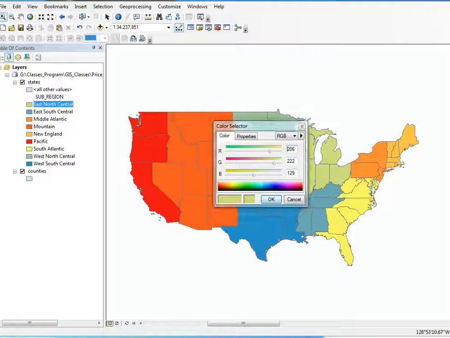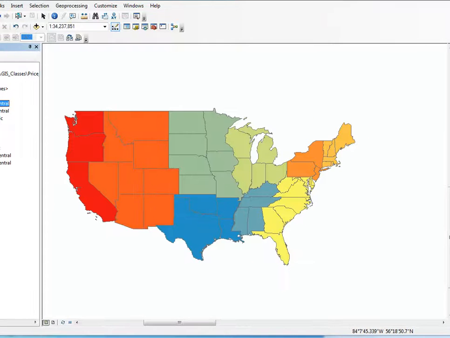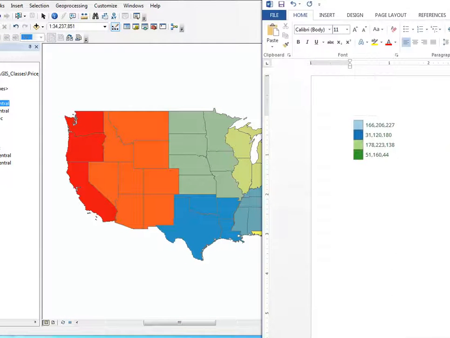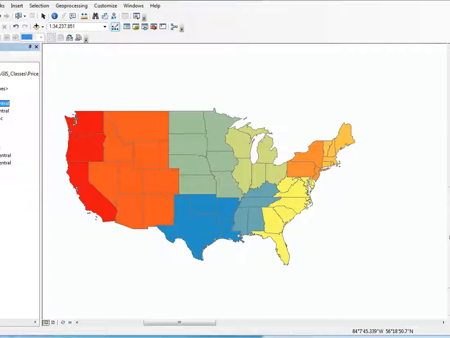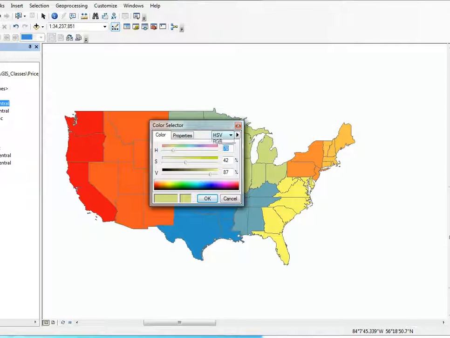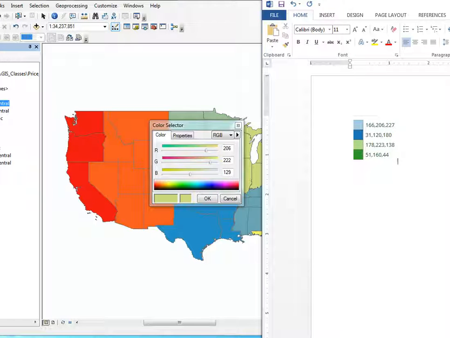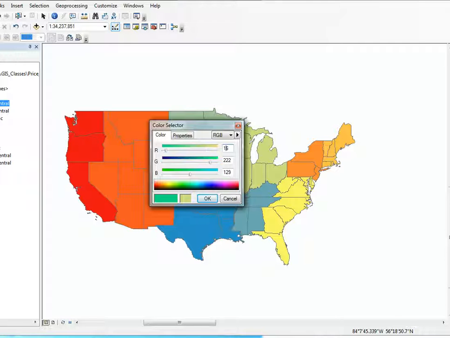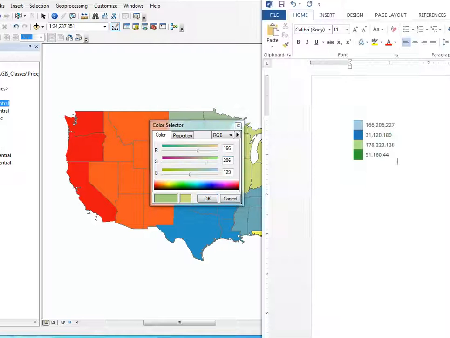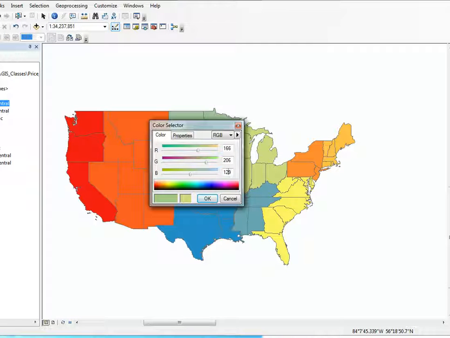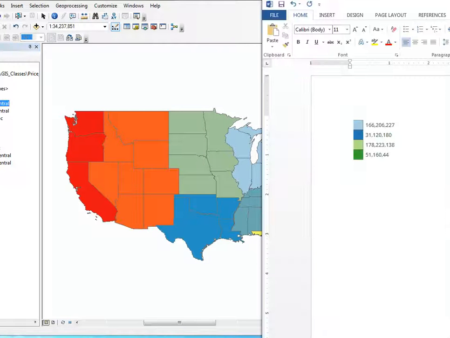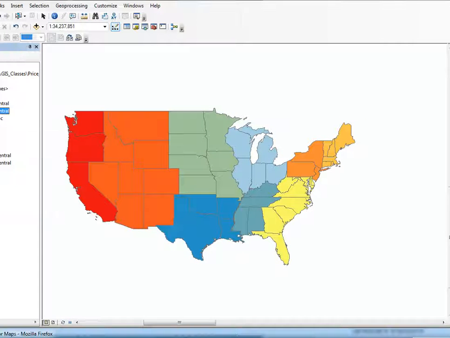Oh, I'm going to move this over here. Really, that is really ugly actually. Okay, so I'm going to go ahead. This is not a great example because I've got more colors than I need. Turn that to RGB. So 166, 206, and 227. Okay, so I can set my colors that way using Color Brewer and know that my map kind of meets some researched needs.